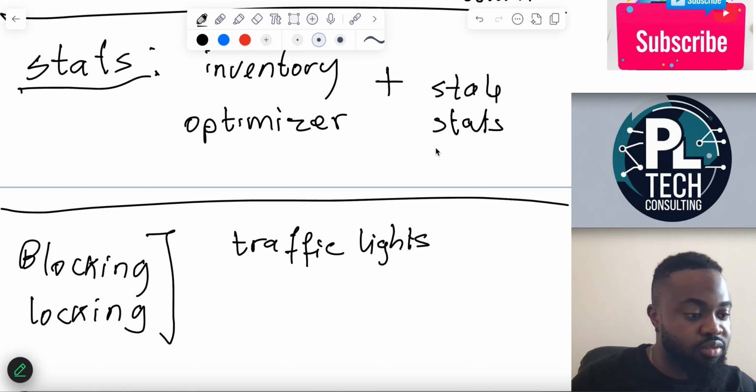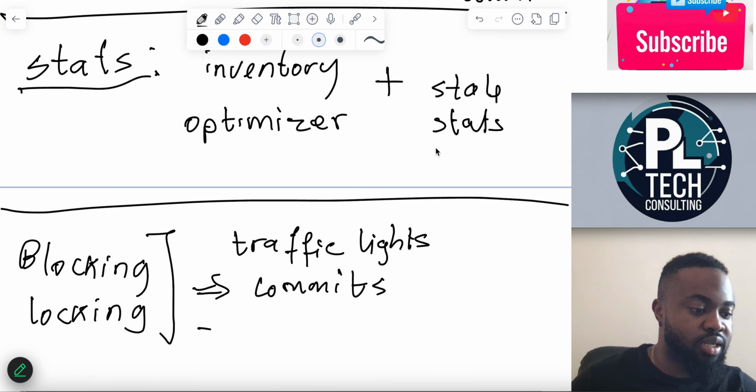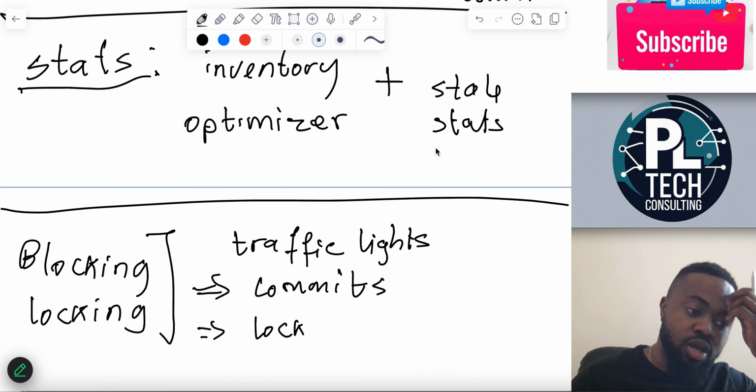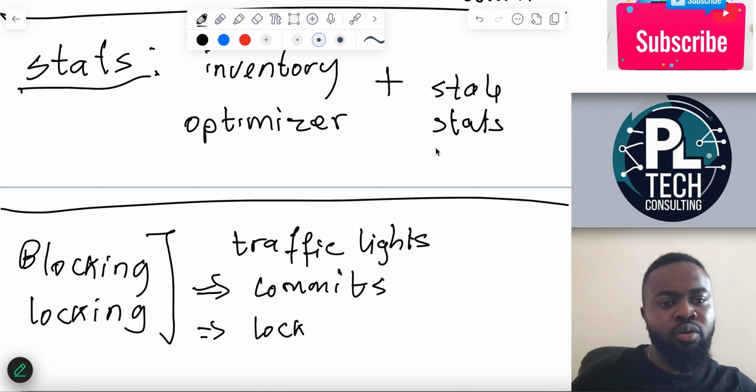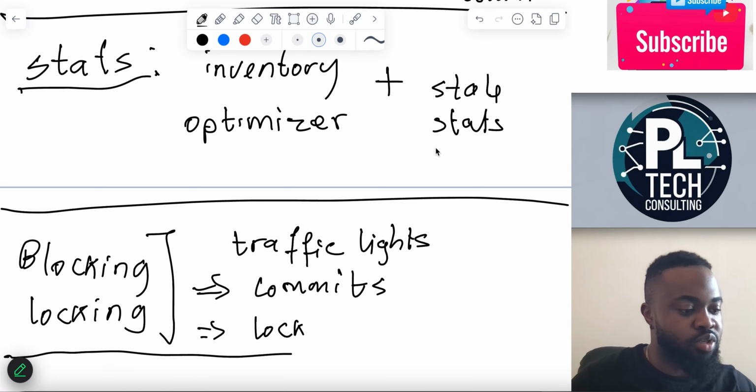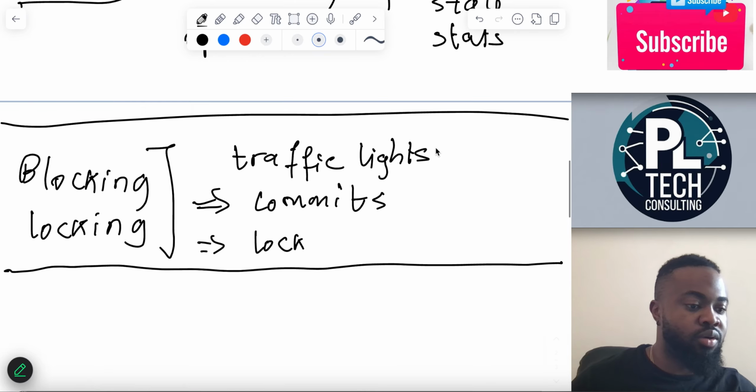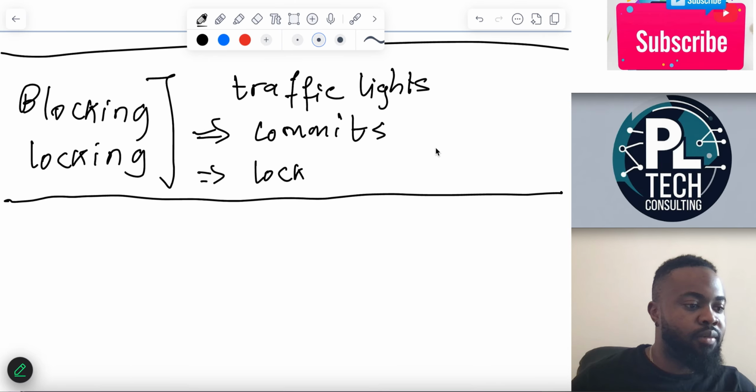And then worse still, if you're in an environment where you have bad queries, queries without commits, things like that, or queries that lock a bunch of rows unnecessarily. So, blocking and locking, we know with deadlock situations, those are almost always taken care of automatically, but we're looking more at manual steps. So with blocking and locking, you have to look into that. It's possible that you have a lock on the table, which is not being committed, it's just idle. So you have to take care of that.